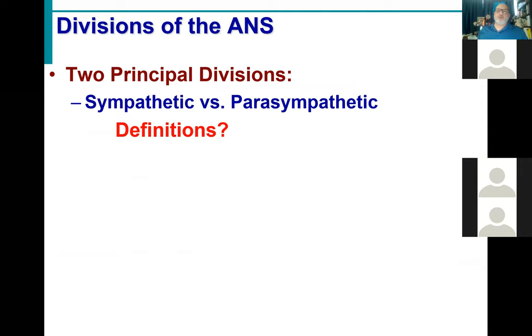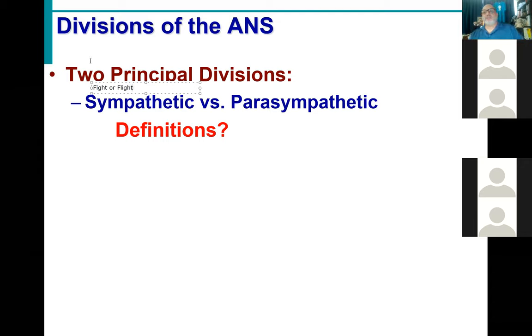Even though we've said it numerous times, someone remind me of the cutesy little rhyming mnemonic that we have to help us remember these two. What is it for the sympathetic? Is it fight or flight? Exactly. And that is actually a pretty good cutesy definition to remind us of what it does. Our sympathetic nervous system is what helps us to deal with stressful situations, right? Stressful situations are typically bears with axes. So if you've got that bear with an axe that walks into the door, you have two choices: fight that bear with an axe or outrun somebody in the classroom, right? So it is a good mnemonic to help us remember that.